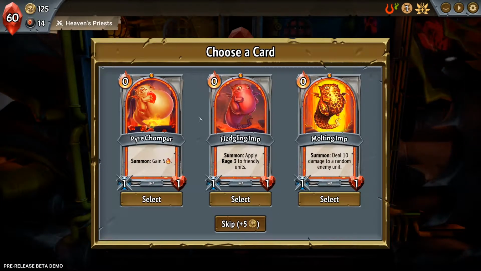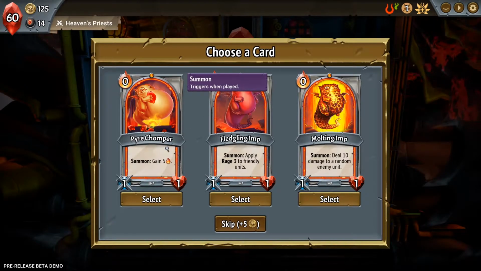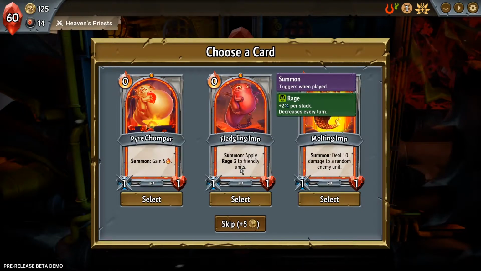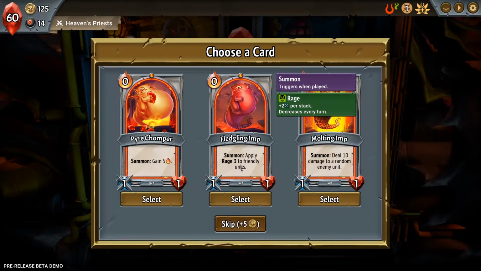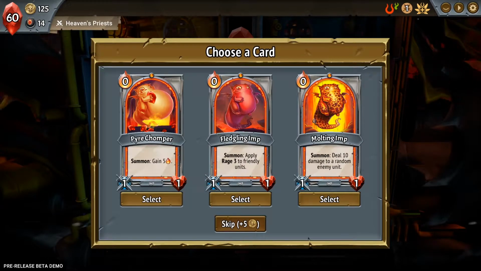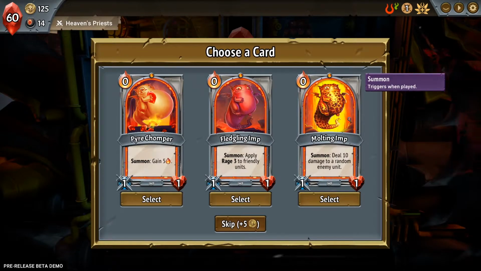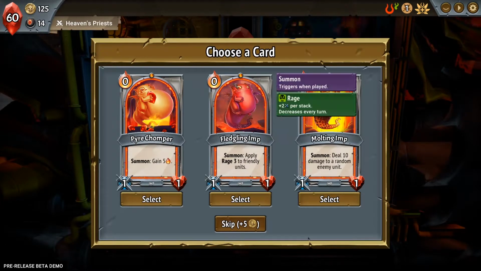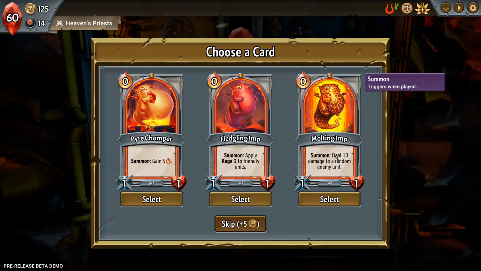So this is where the deck building piece comes in. Fire Chomper, summon, gain 5. Is that mana? I'm assuming that's mana, or embers. Fledgling Imp, summon, apply Rage 3 to friendly units. And so we had Rage earlier, that's that damage boost that scales downward. And then Molten Imp. So we have 3 versions of the same ally, I guess, or same unit. Deal 10 damage to a random enemy unit. I don't know how great that is, and I'm assuming summon triggers when played up there in the right, the purple.